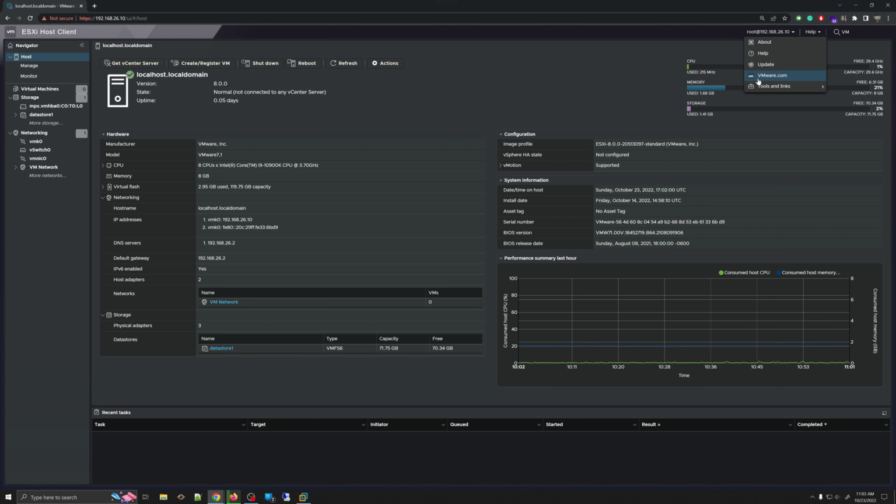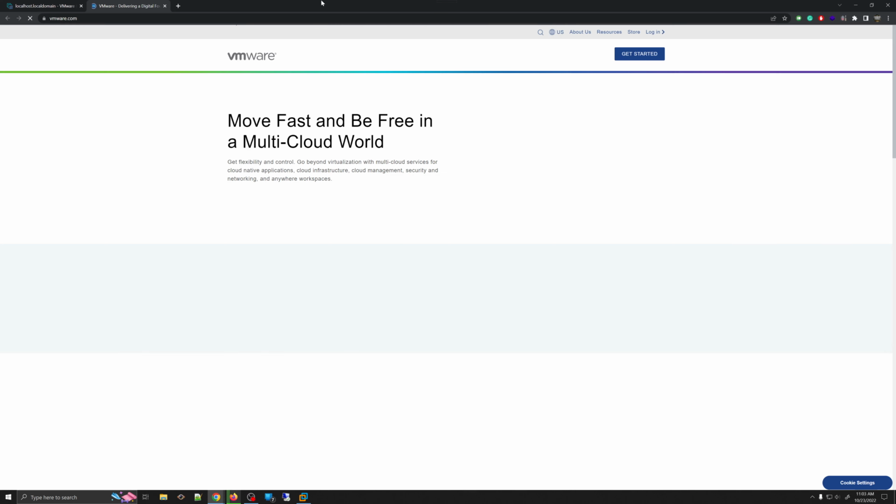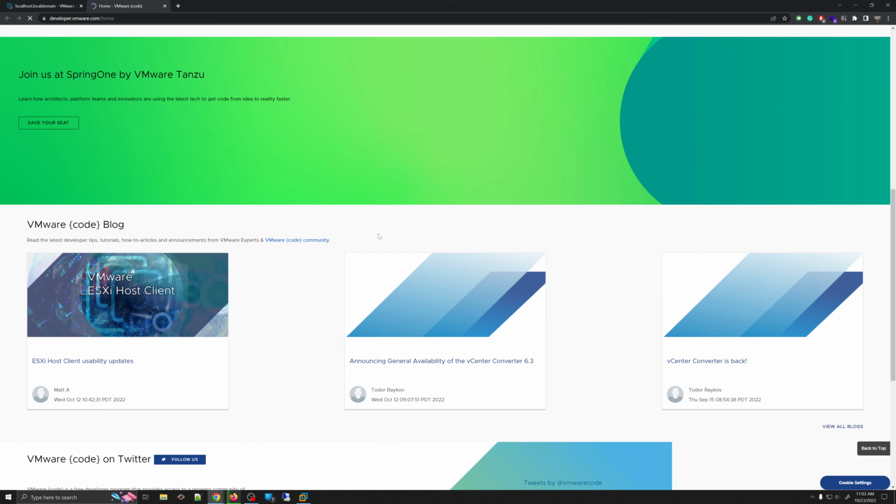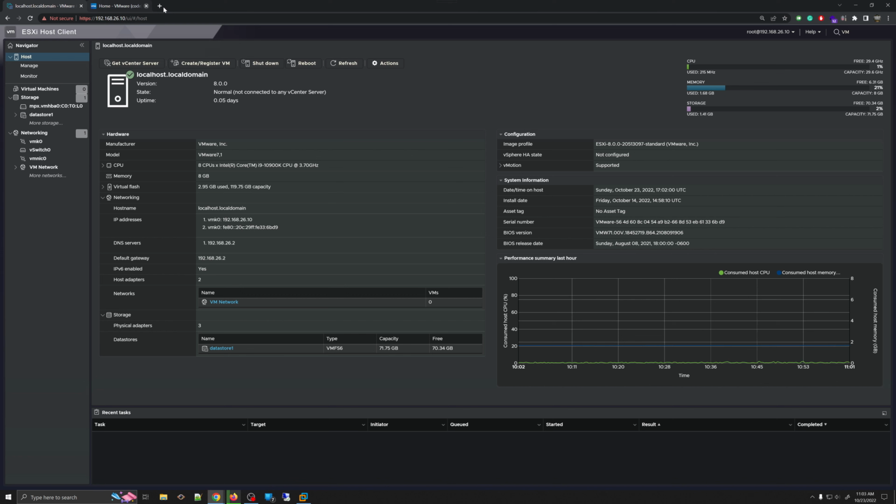And you also have the option to go to the VMware website. So click on it. It just opened the vmware.com website. And at the very end, you also have the tools and links. So you have the documentation information, command line tools, etc. If you click on it, it'll get you to the developer site, and it'll have some information that you can use to navigate and do things with this particular machine.